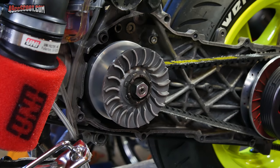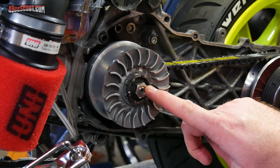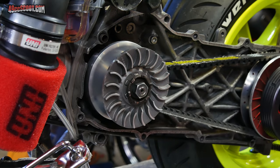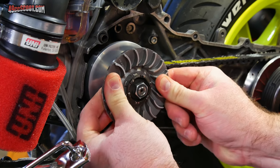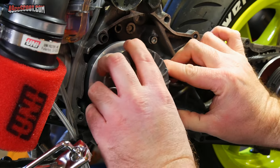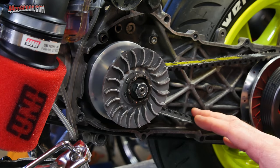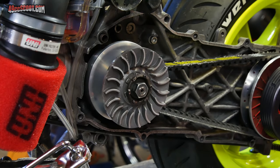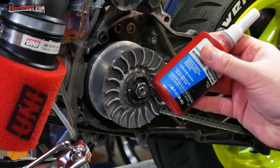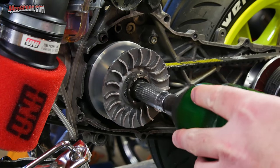I went ahead and popped the CVT cover off because, as I told you earlier, I wanted to make sure that this nut on here hadn't backed off or nothing was grinding and I didn't create any clearance. I don't feel any play whatsoever in there. Everything seems fine right now. Just to be on the safe side, I'm going to go ahead and take this off, take a real quick look, just make sure nothing looks like it's been grinding, even though I really don't think it has been, and then I'll put another bit of thread locker on there and tighten it down again.